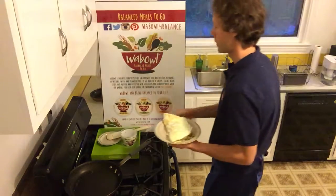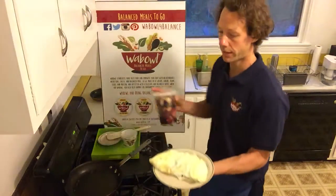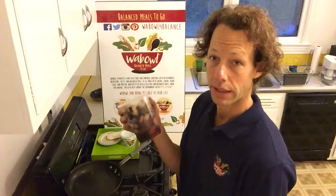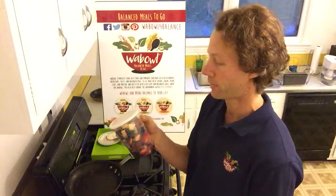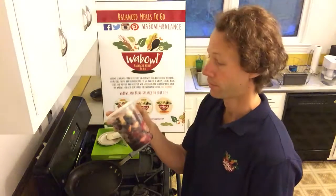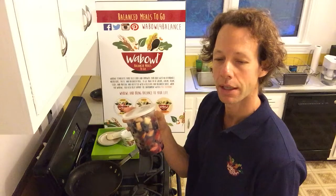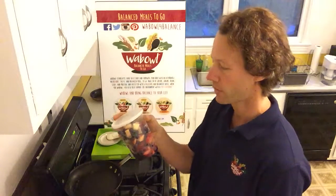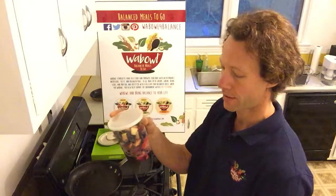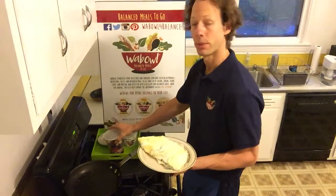What I like to do is make up a fruit salad every couple of days and keep it in the fridge. This right here is about 80 grams of carbs from fruits — apples, pears, grapes, strawberries, blueberries, and lime juice and lemon juice. So I would eat about a quarter of this in addition to half of the omelet for a balanced meal.